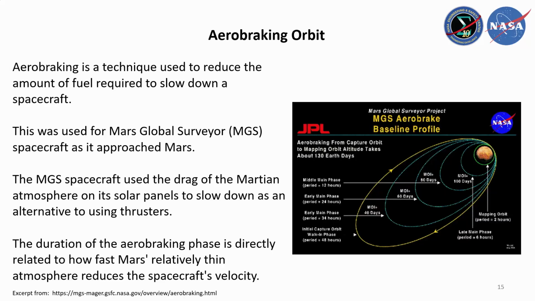A spacecraft would require a delta v of this magnitude executed in the proper direction to change from the green to the red orbit. Aerobraking is a technique to slow down a spacecraft in orbit about a planet with an atmosphere. Using aerobraking reduces the amount of fuel required to change an orbit. As an example, consider the Mars Global Surveyor spacecraft.